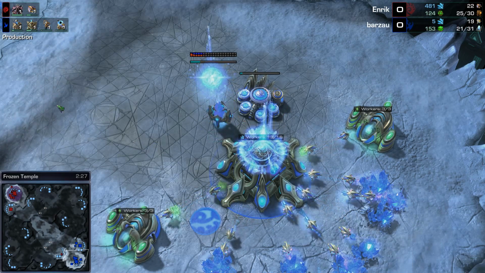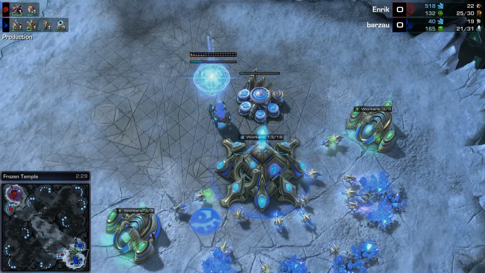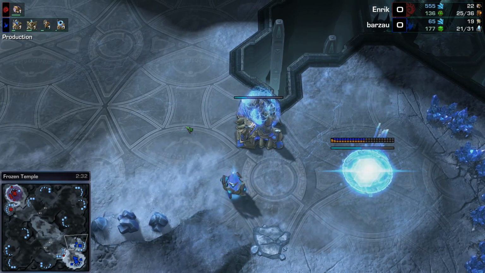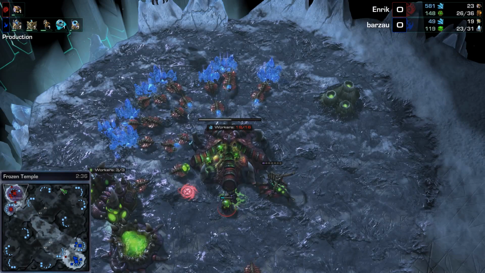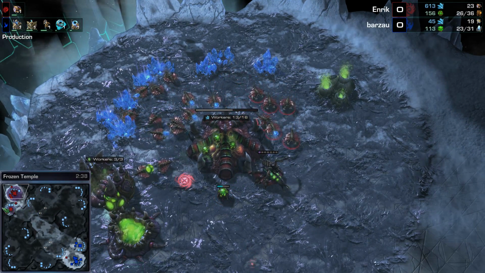Warp gate research coming up at that cyber core, and a single adept coming out from the gateway. That is a very standard play indeed. Going to probably send that adept out or just use it for defense based on that rally. Nothing really too much to be concerned about there either.